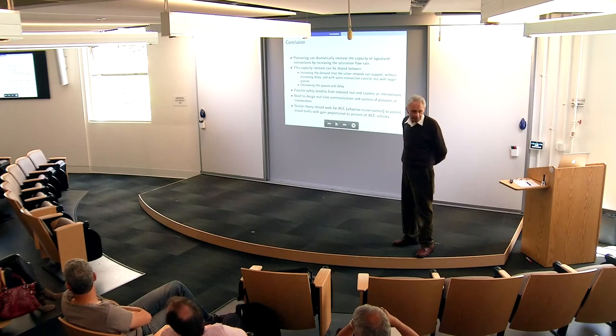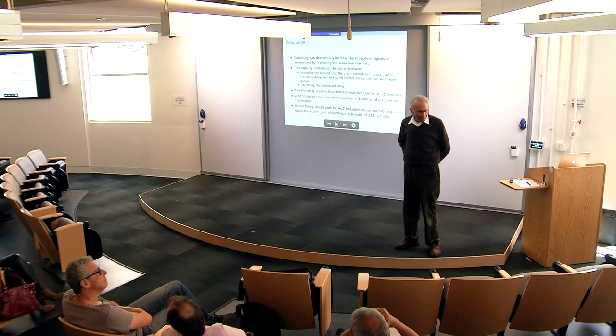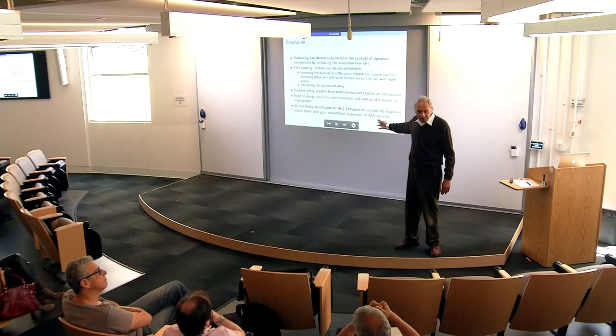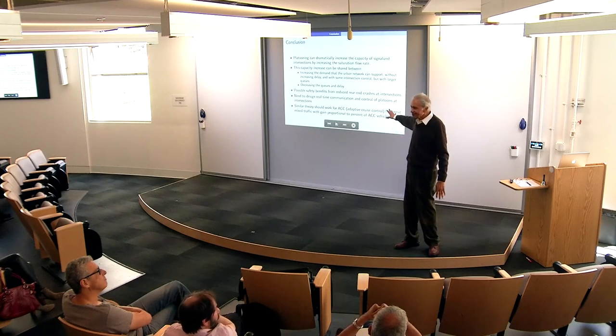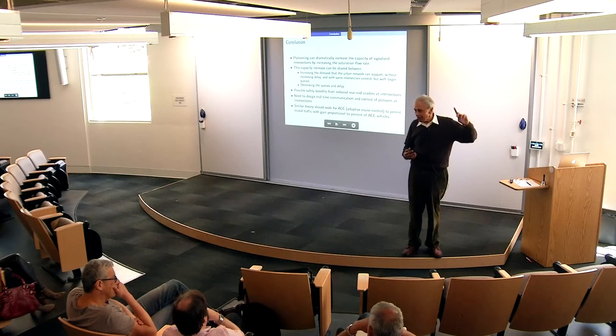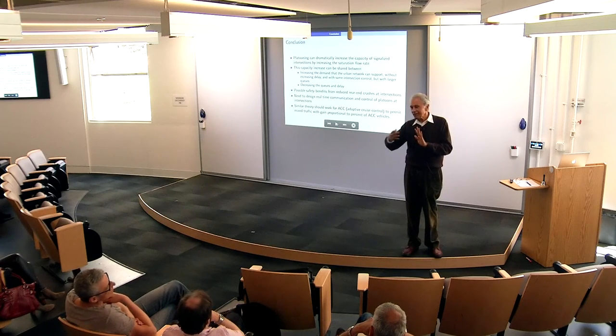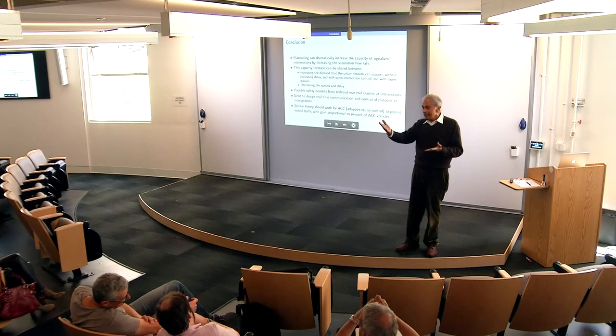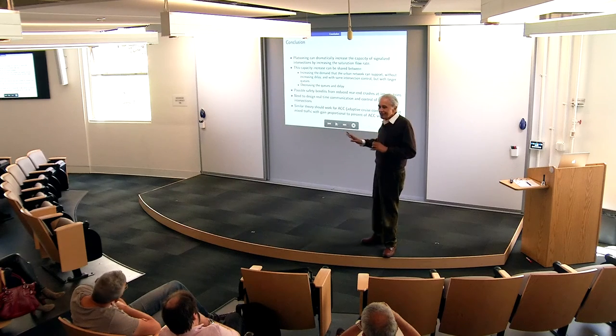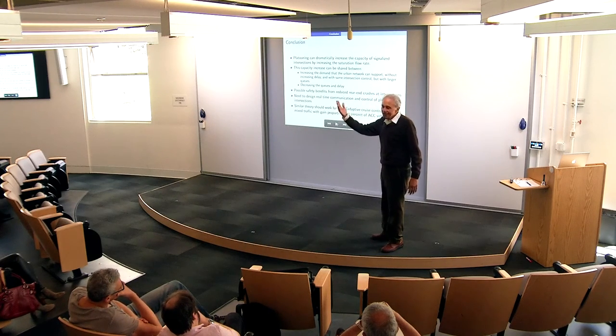One major problem is clock synchronization. When you start automating like this, it really matters. If you have the schedules published, San Jose is releasing it. But mind you, this benefit of doubling the throughput has nothing to do with it. It's on top of all of those. This gives you a 100% increase in the road traffic that you can tolerate. Those are all bonus things. Number two, they require a lot more infrastructure development and calculation. This is a very low-tech solution which only requires adaptive cruise control and the drivers to obey the red-green light.